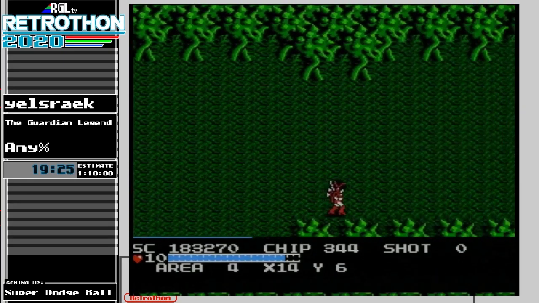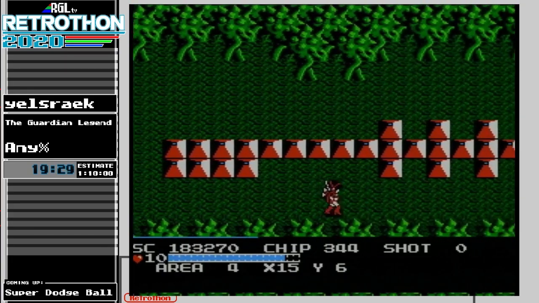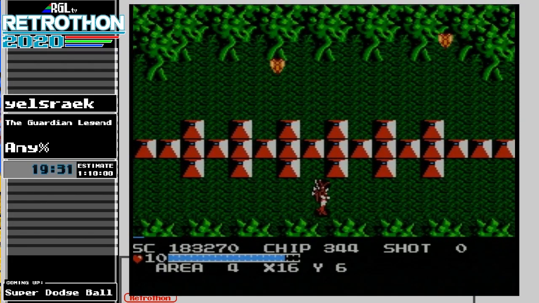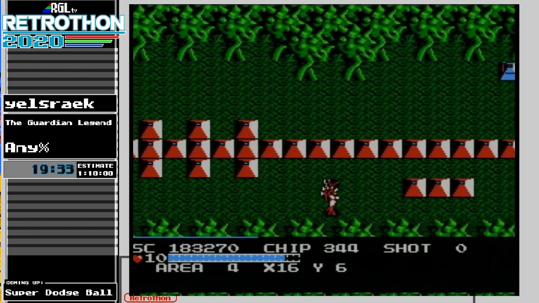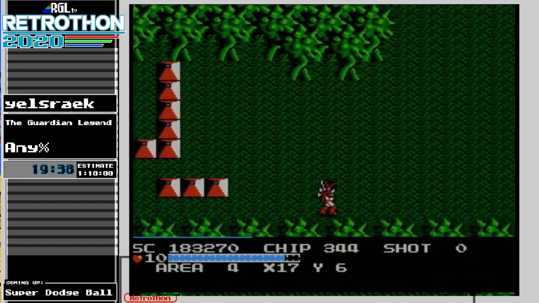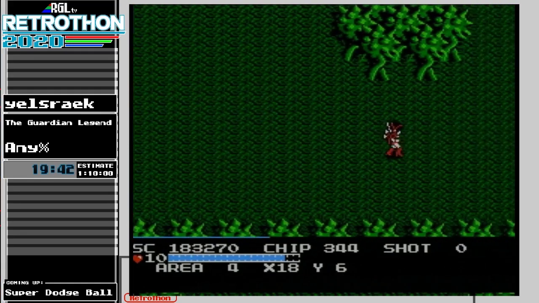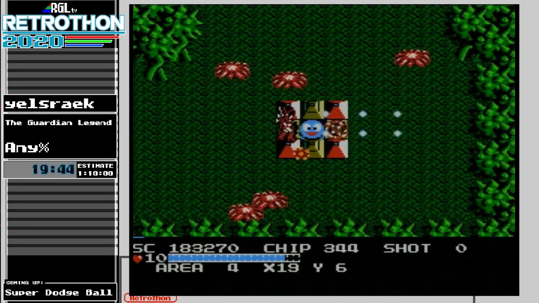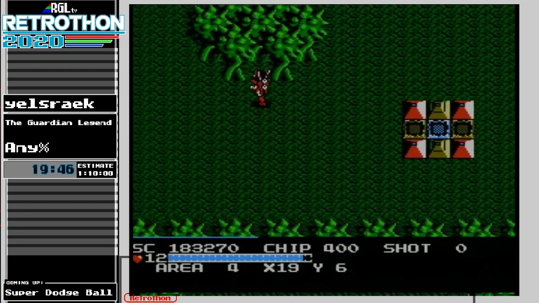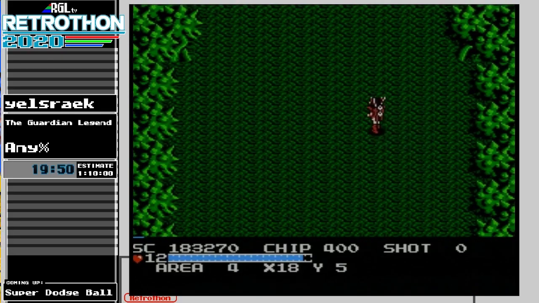I have to commit to walking straight through certain block sections. If I try to cut corners diagonally, it's so easy for me to just miss stuff and then take body damage. Lots of damage. Stay away. Although at this point, I think we're pretty much okay.